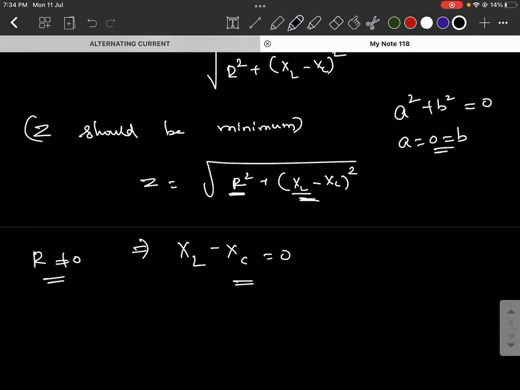The whole story started with the fact that I'm talking about when my LCR circuit will be under resonance condition. The resonance definition is telling me that the current has to be maximum. Mathematically, for maximum current, impedance should be less. Impedance being less doesn't mean it is equal to 0. R square plus XL minus XC the whole square should become least. So the least R cannot be 0, whereas XL minus XC can be 0. So from this, the important points we can conclude during resonance condition are as follows.